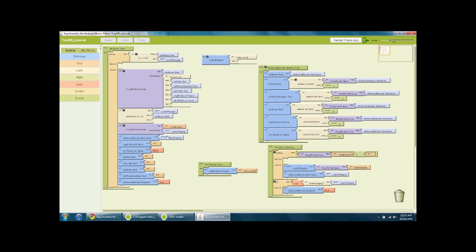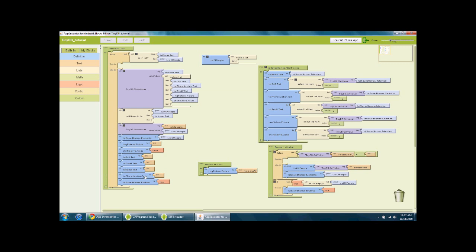Once that goes through, we then load our list picker with our global list of people. And then these next code blocks here will be our clearing of our screen so we can load another person if we want to do so. So we set the picture to blank, we uncheck the box if it was checked, we clear the text fields, and we then in this one here enable the list picker, because I have it set for disabled.